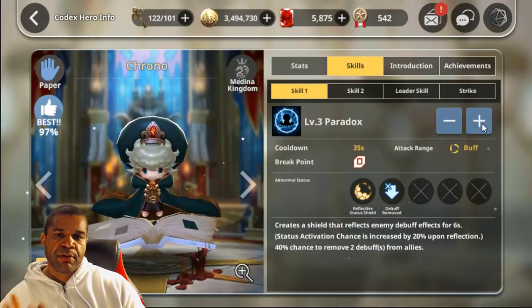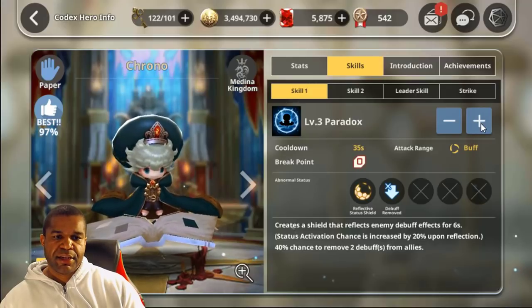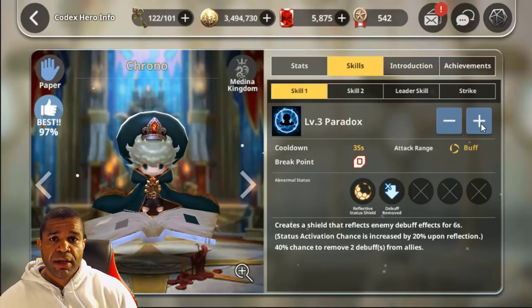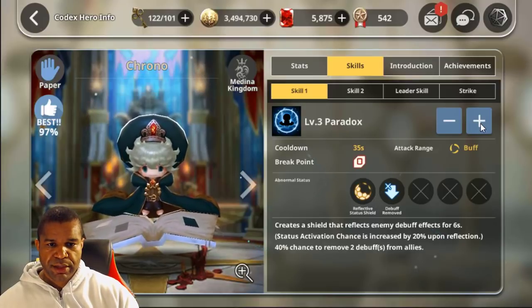So not only is he going to prevent the harmful effects that are coming on you, but he's going to provide an opportunity for them to come back to your opponent and take that initial damage here. So depending on where you're at in PvP, if you find that the meta is getting strong when it comes to harmful effects and people coming at you with that, then this would be a really nice candidate to go ahead and throw in your team.